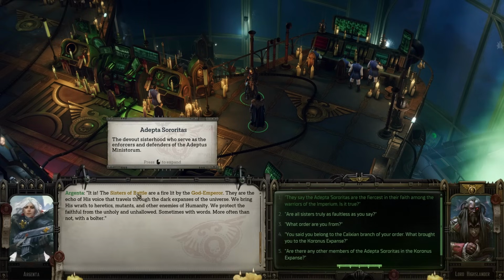We bring his wrath to heretics, mutants, and other enemies of humanity. We protect the faithful from the unholy and unhallowed. Sometimes with words. More often than not with a bolter.